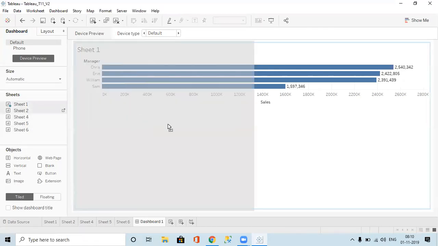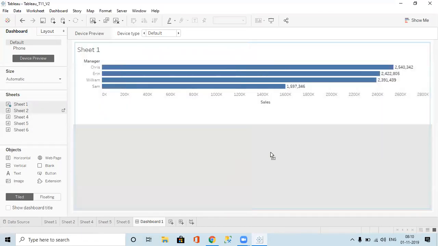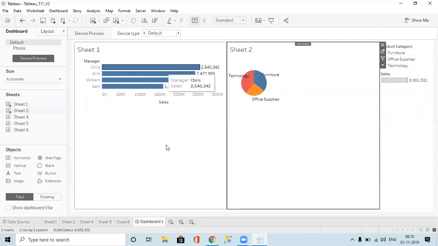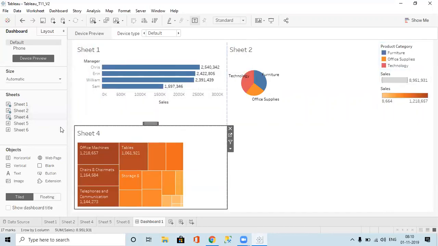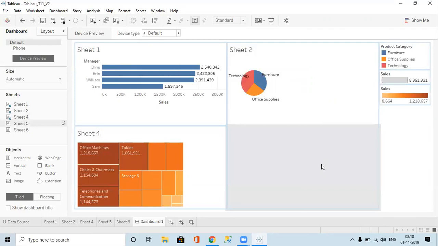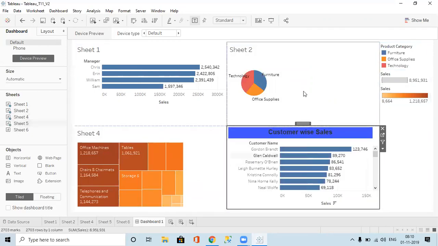If I take the second sheet also like this, if I drop it wherever, it will take the full space of this sheet. We will not have control here. So if you can see, it has taken it again. Like that, it will take the fixed proportion. Which mode? Tiled mode.